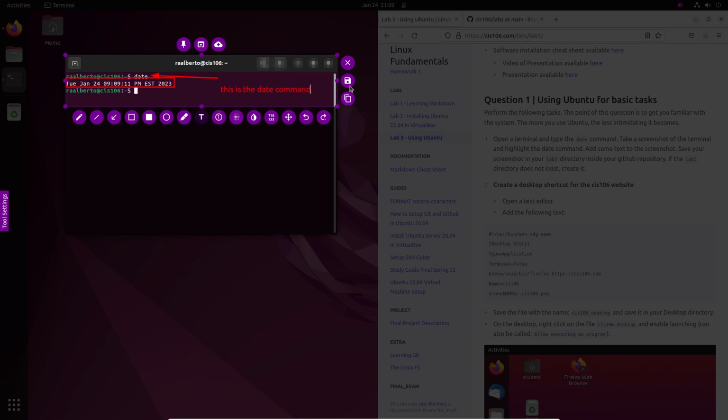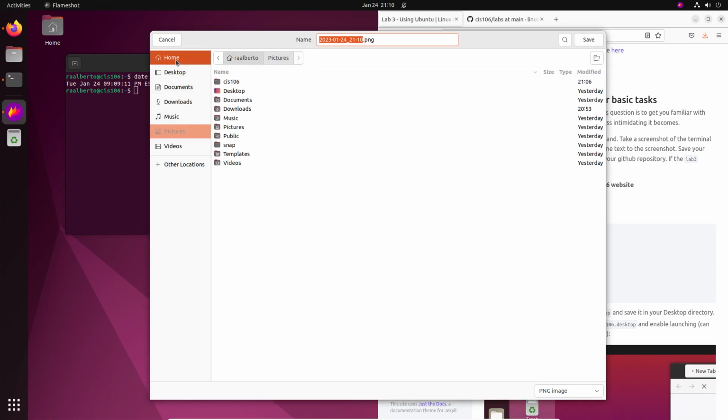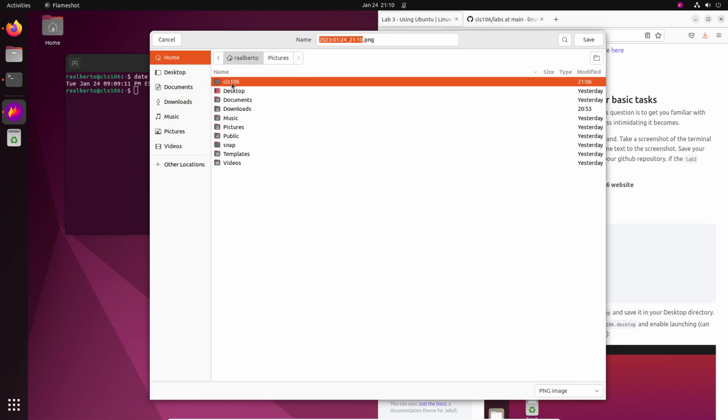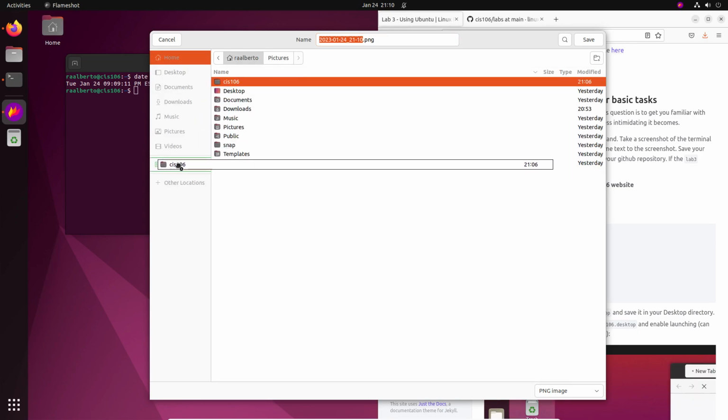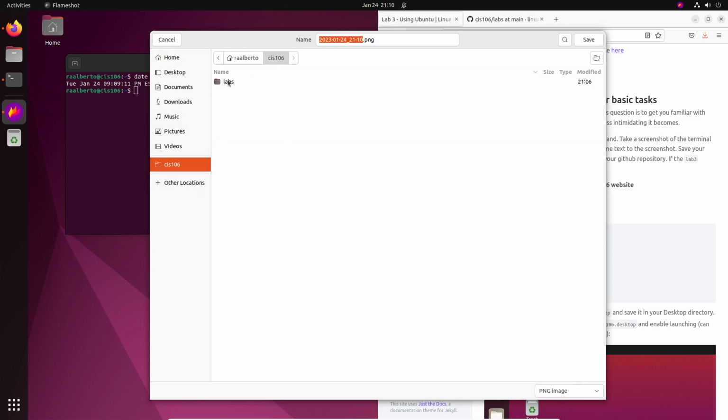Right? Now we're gonna save our screenshot inside our repository. So I'm gonna go home. Notice that it says CIS 106, which is the folder that I want. I'm also gonna make my life easy and create a little shortcut over here. Again, all I did was drag and drop it. Now I'm gonna go inside labs, and create a folder for lab 3. In here I'm gonna call this question 1.1, just in case I need to take more pictures. Q1.1, question 1.1. I'm gonna click on save.